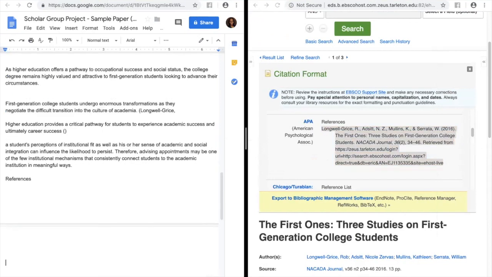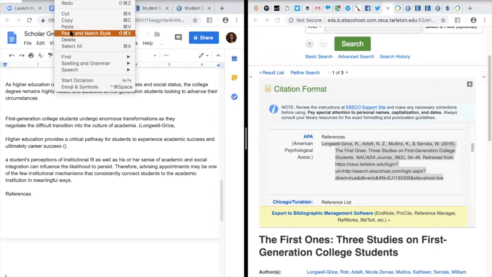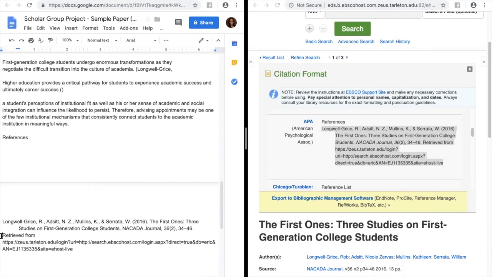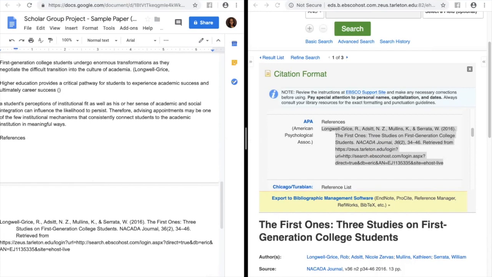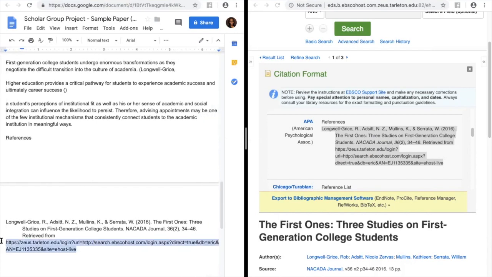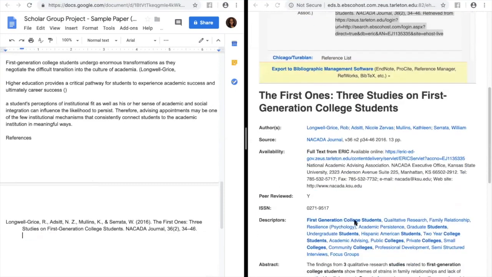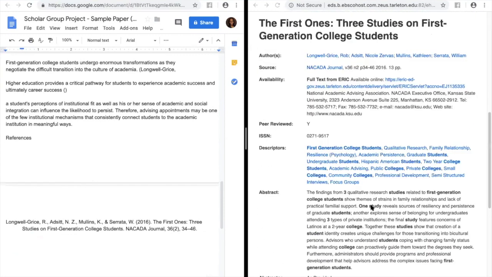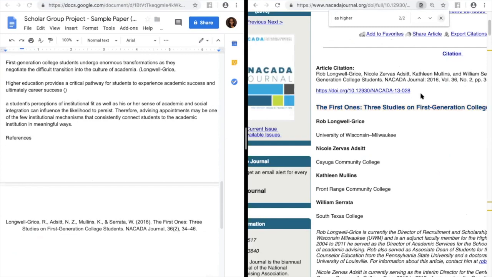So I'm going to put this source down here so I can help you make your first resource. So we have this. Good. Okay, and then instead of retrieved from, you're going to include the DOI. And DOI stands for Digital Object Identifier, which, where is it? I saw it. I really did. I think it was on the journal. There it is. So that is the DOI. So you will place that over here.